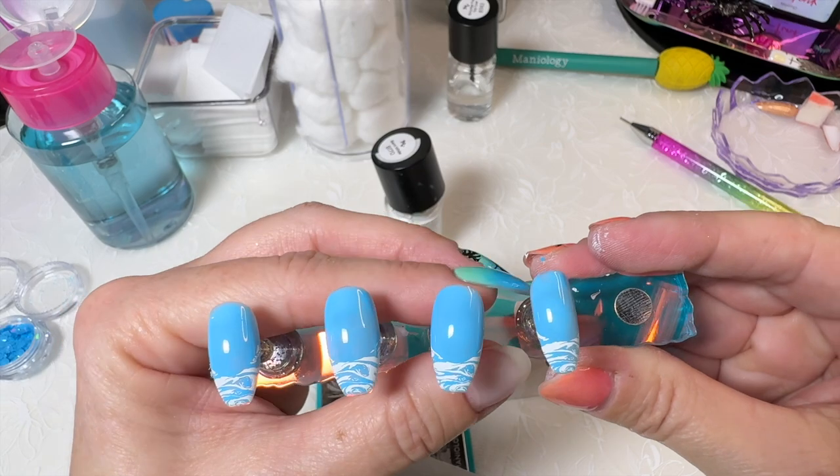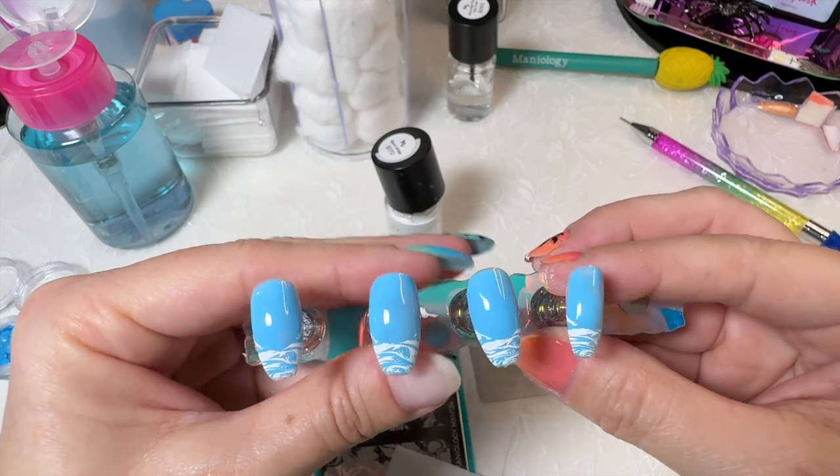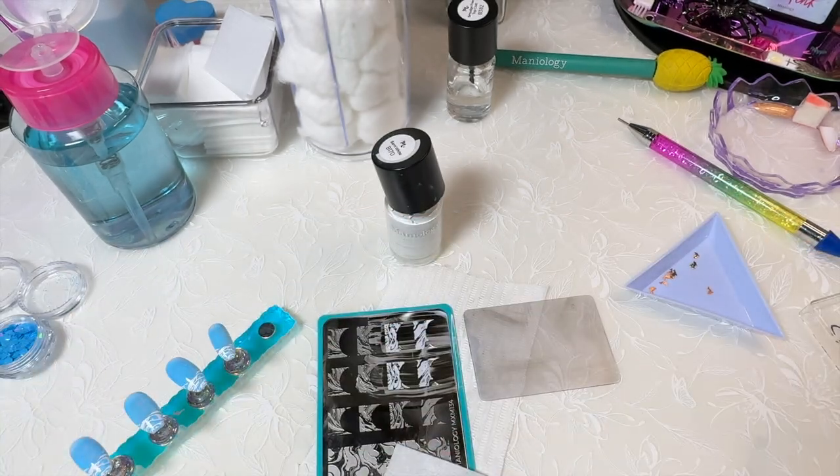Look how cute. Looks like water, right? I think so. I think it looks like some gentle cresting, crashing waves, whatever word is appropriate. Okay. So, let's see.